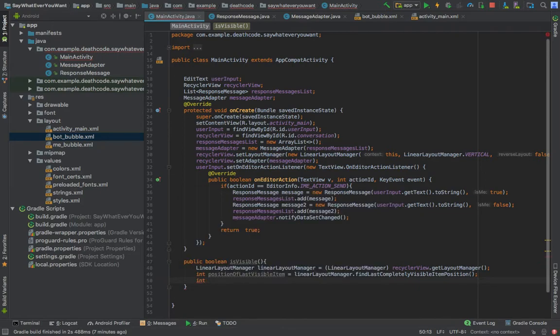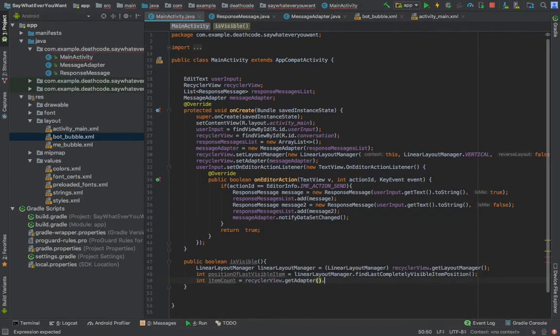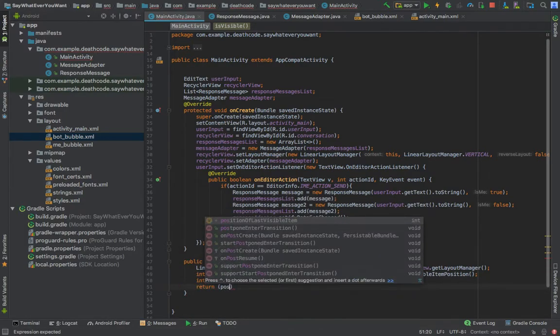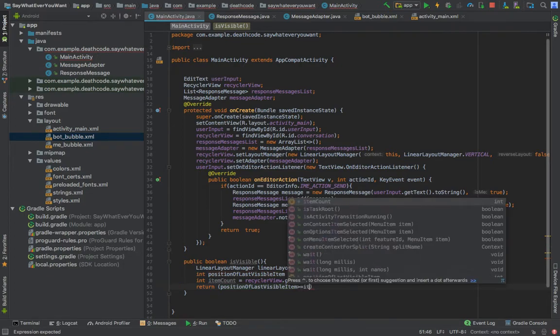and int itemCount equals recyclerView.getAdapter().getItemCount, and we need to return positionVisible greater than or equal to itemCount.